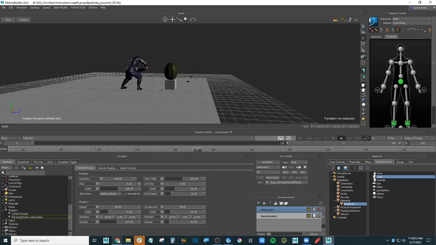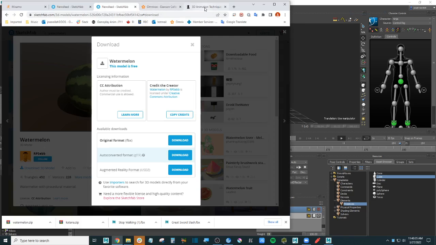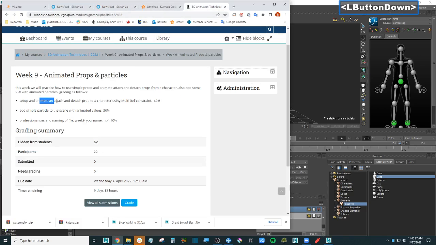Good, so that's it. Set up the katana or the prop and use the multi-ref constraint to attach it to one body part and then another body part. And just add a simple particle system for the scene you're creating.